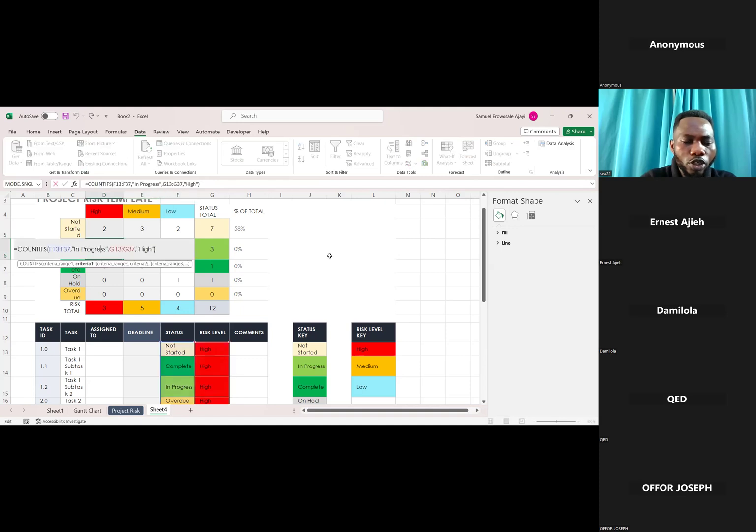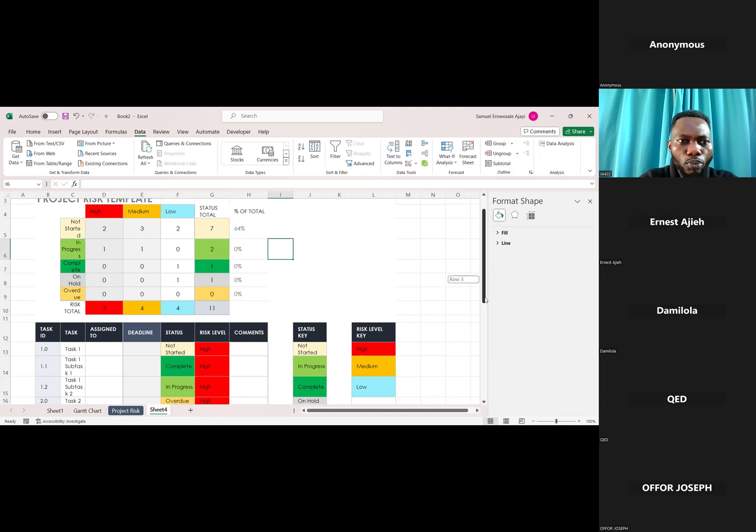you could go to each of those cells and just create a formula for them, like you did for this one, in progress and high. This one is in progress, right? It's the same thing, in progress and low. So copy, right? Enter, come this way. So what we have here is in progress and medium. So in place of I, put medium there. Right? So now we have in progress and medium.